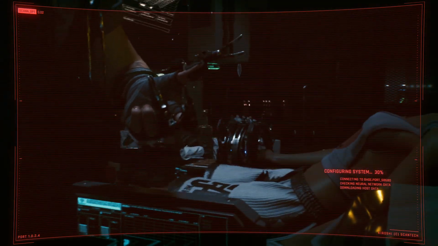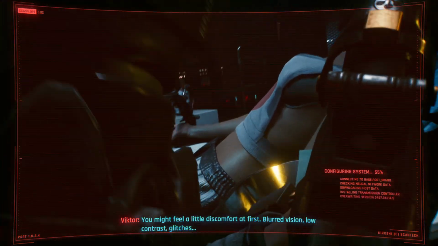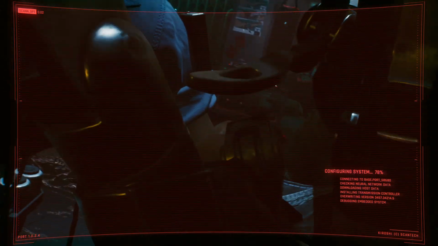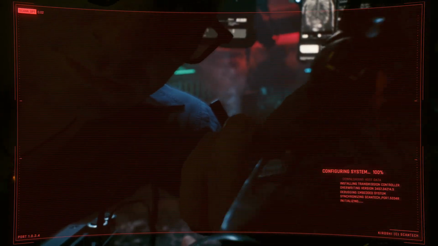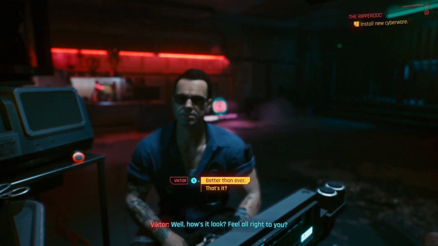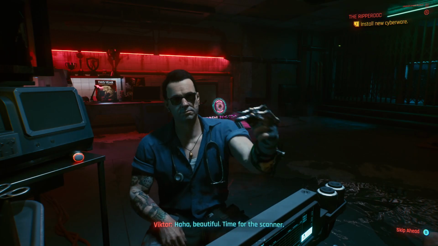Okay, let's test this. See the magic in action. Linking you in. Well, that was fast. You might feel a little discomfort at first. Blurred vision, low contrast, glitches. I'm still dressed like a basketball player. Oh, this is cool! He's actually putting it... Oh, that's really neat. These cutscenes are great. Well, how's it look? Feel all right to you? Oh, this is fantastic, Vic. Oh, beautiful.